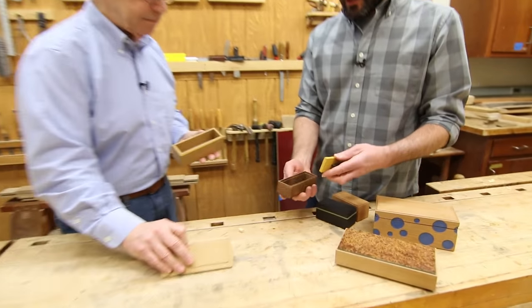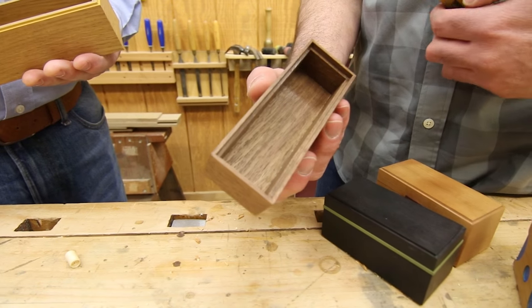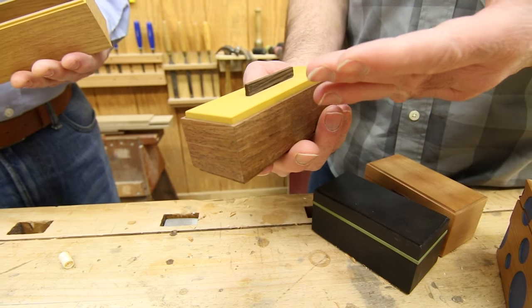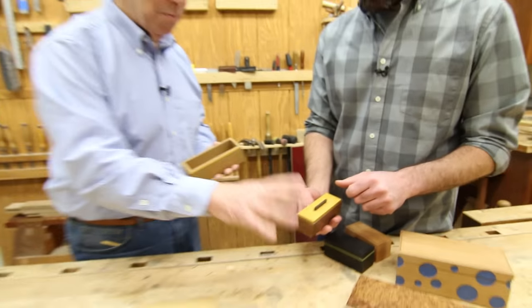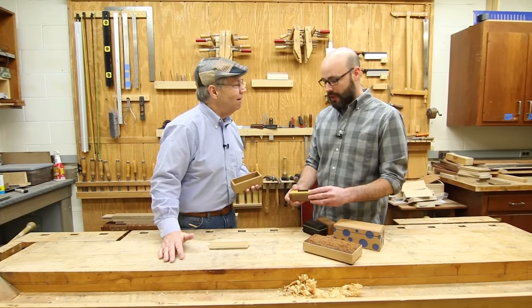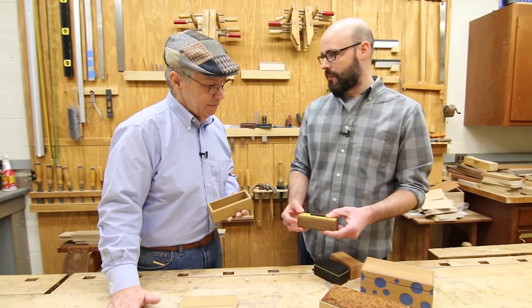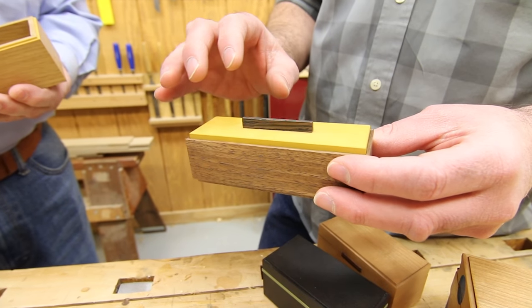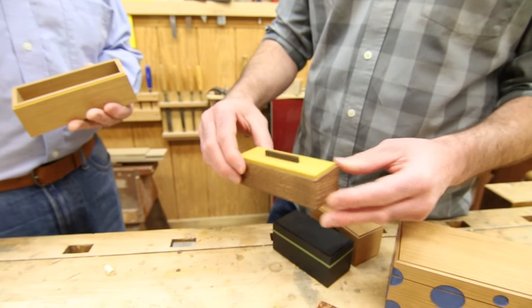The simplest way is this little box here — simply have a rabbet cut on the inside edge of the box sides, and the lid just sits down inside it. The lid stays on, it's secure, no hinge, and it sits proud, providing line and shadow. You could make that top a lot of different ways, but I like having it be proud of the sides to create a bit of a shadow line, a step back. It becomes not just a way of avoiding hinges but also part of the design.